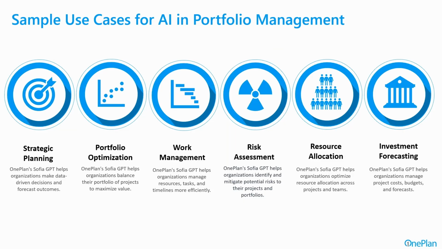Now, sample use cases for AI and portfolio management may be around strategic planning, portfolio optimization, helping you with work management, risk assessment, resource allocation, and investment forecasting. And we'll show you where you can go and maybe look at some other webinars that are on demand that are more focused on the AI aspect of the tool.